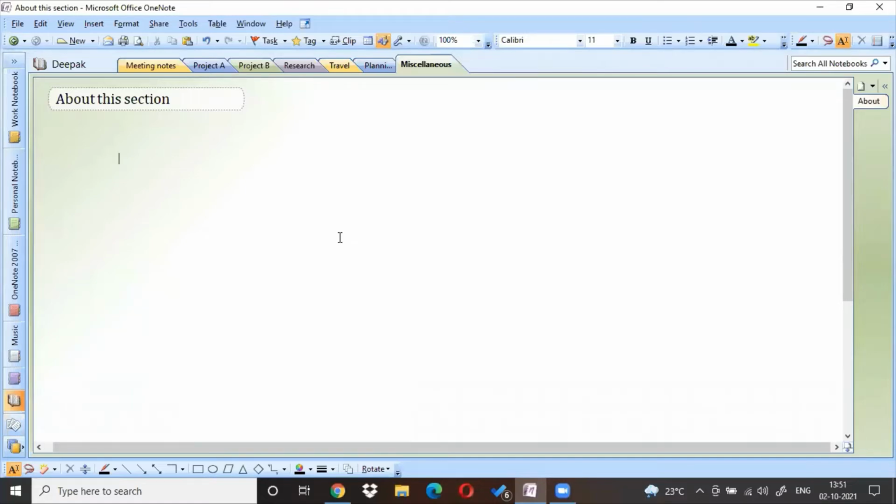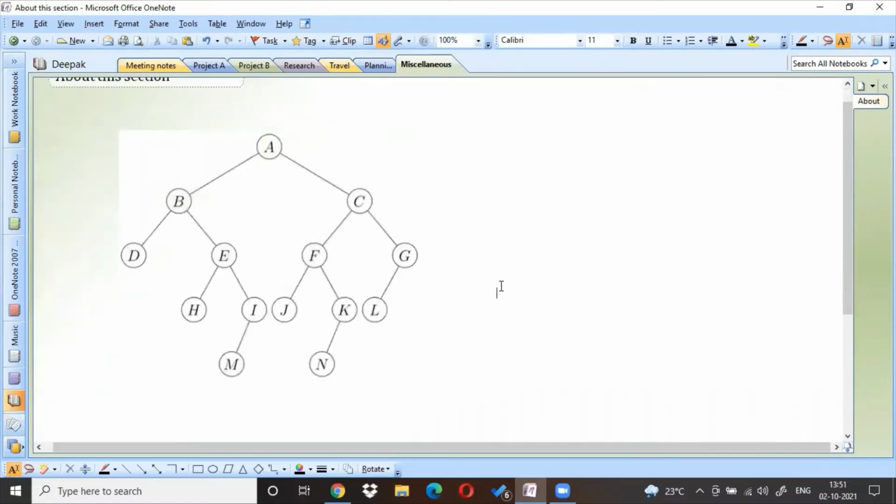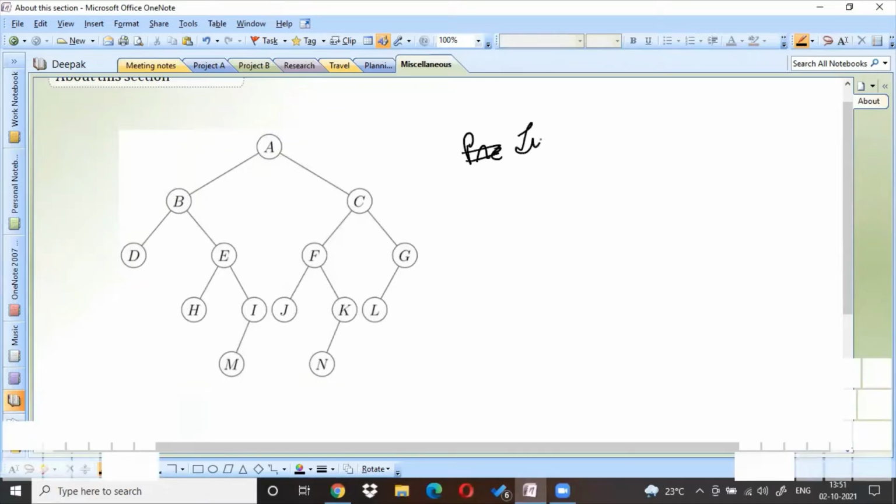Let's first understand what an in-order traversal is. I hope everyone knows, in-order traversal basically means that we go towards the leftmost node first, work on the root, and once the work on the root is done, then we go towards the right. So this is one of the ways to understand what the problem statement actually asks. We have to do an in-order traversal.